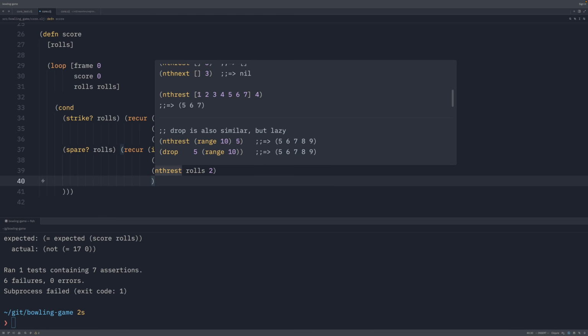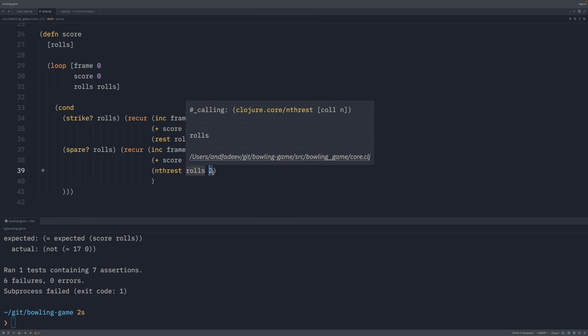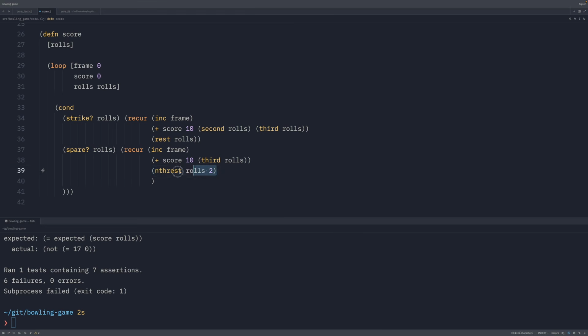So we do 0, 1, 2, 3, 4, and that will be the sequence that we will return. So in our case, we're skipping index 0, we're skipping index 1 because that was our existing spare frame, and then we return the rest starting from index 2.